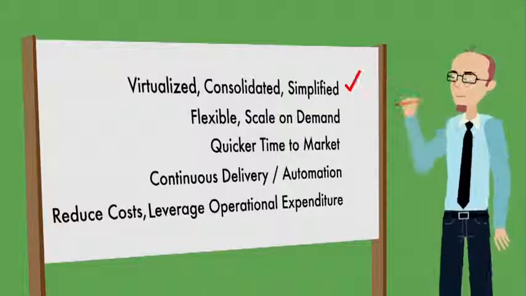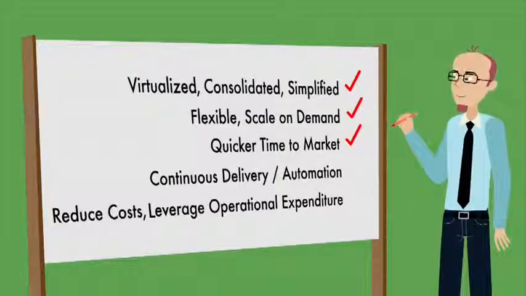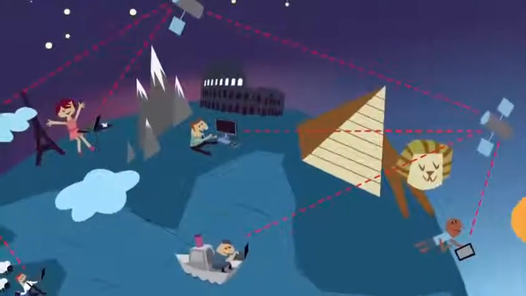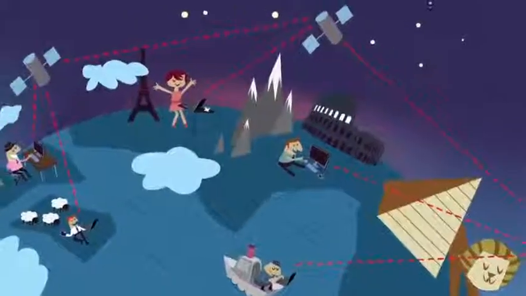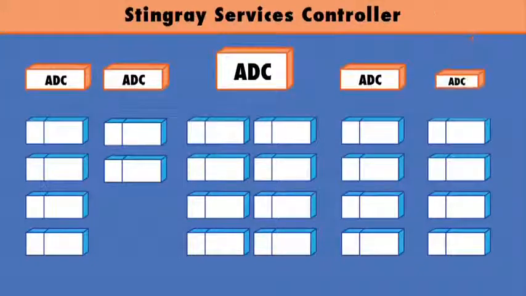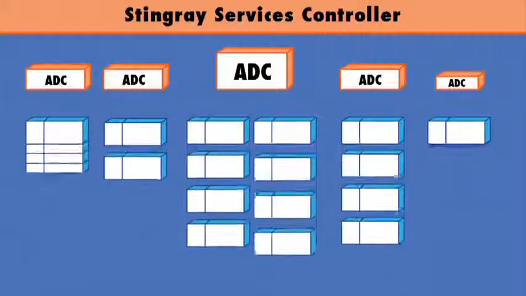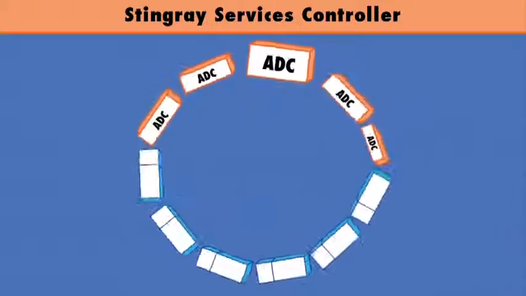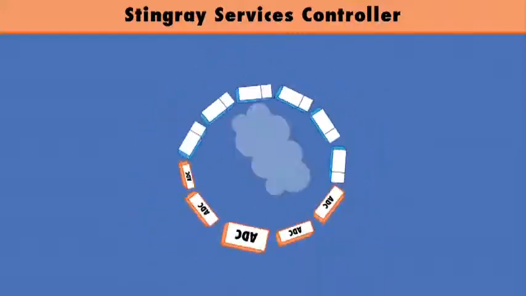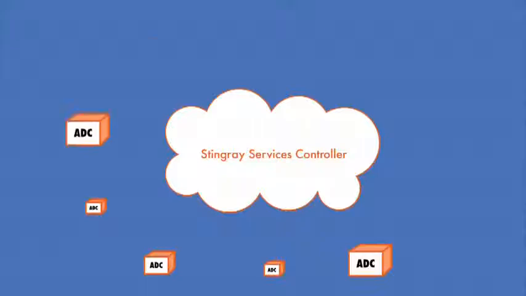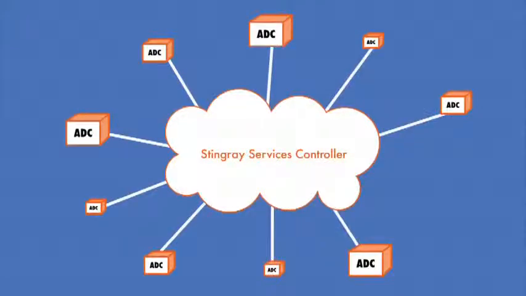Not only has Jack solved his application performance problems, Stingray has helped him complete his vision of a fully virtualized cloud platform, which is now agile enough to keep pace with the global growth of the company. Best of all, by using Stingray Services controller software to turn his ADC platform into a dynamic pool of resources, Jack now has the flexibility to provide the perfect match of application delivery services for each and every application. Jack can now achieve much greater application density within his cloud infrastructure, and he can deploy the exact ADC resources needed for all his applications.